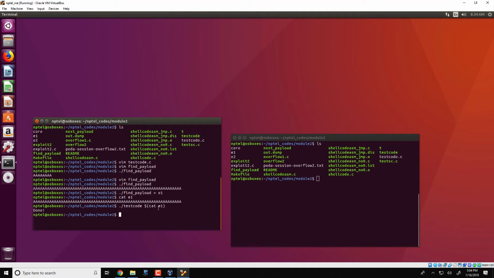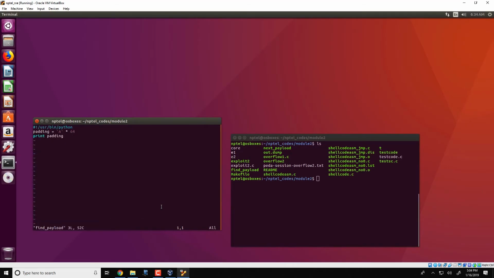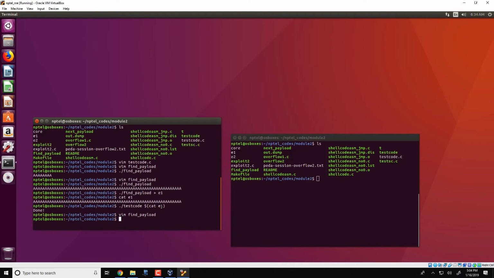On the other hand, if we increase the number of A's from say 64 to 128, let us see what would happen. We do this as follows: 128, run this and store the output in this file E2.